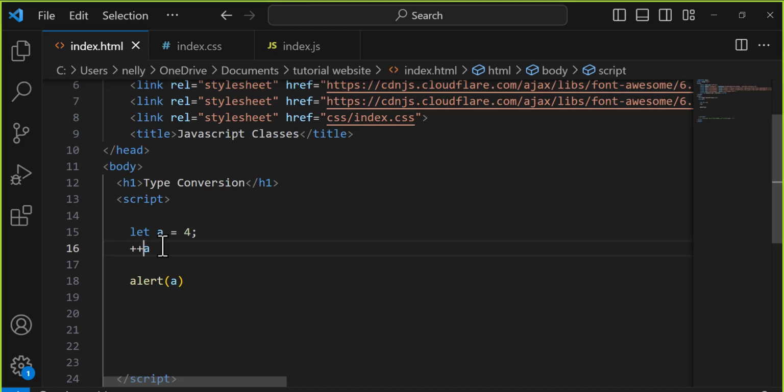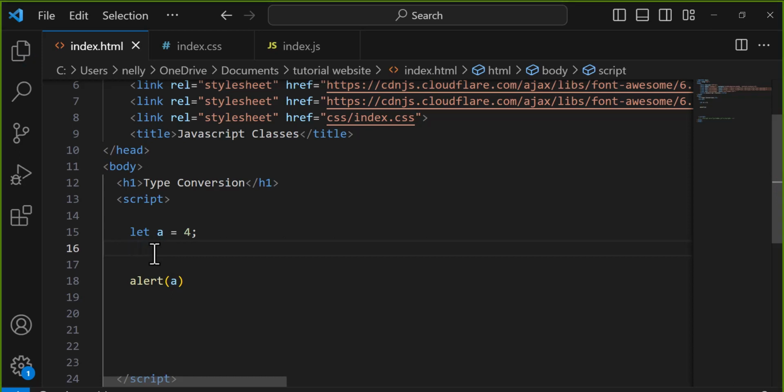Now, let's change this to postfix. Okay, good. I know what to do.